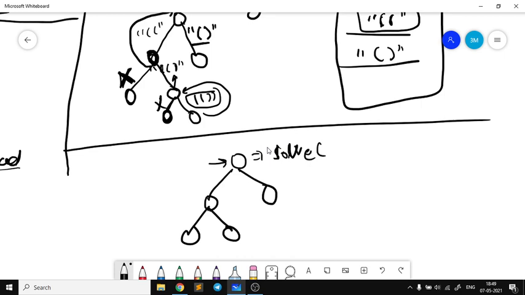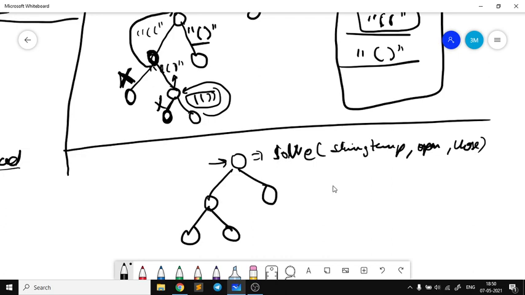In this case it will have a string, that is the temp string which we were using. Each state will have a temp string storing the current parenthesis generated till that state, and will have an open count and a close count. All these parameters will be available for each and every state.